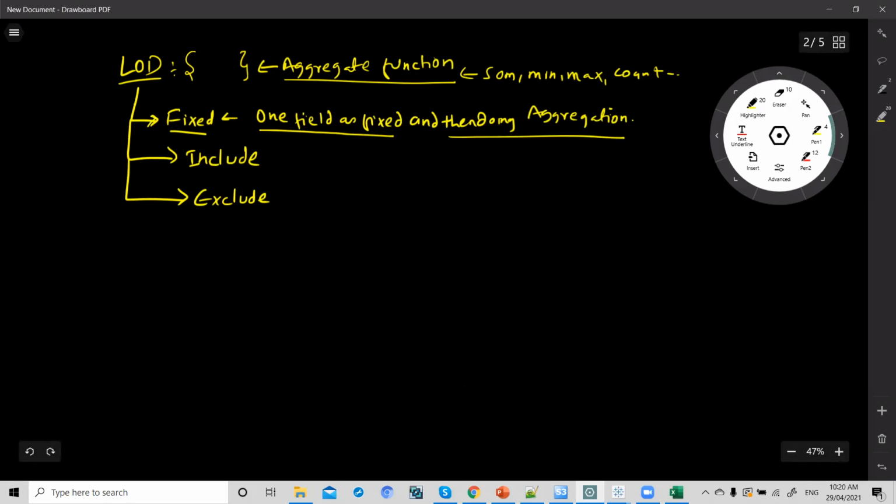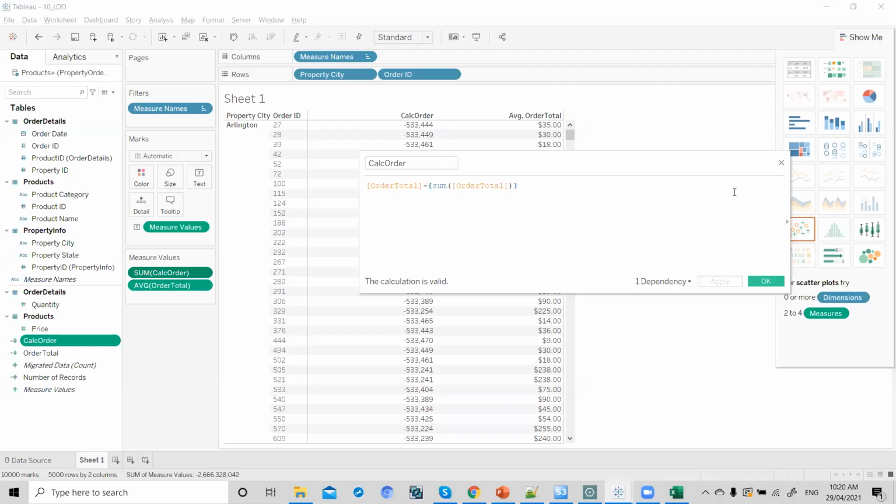So if you want to use fixed LOD, it starts with a curly bracket and then fixed. So we are fixing one field.